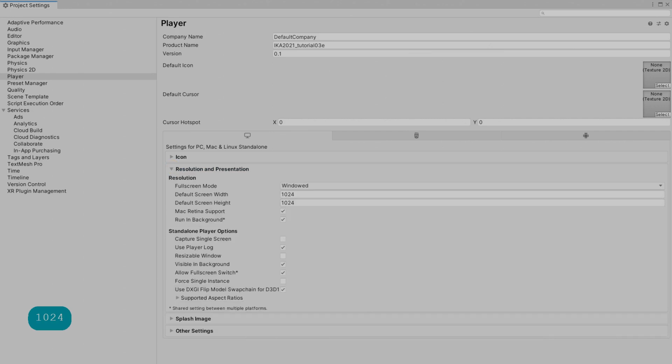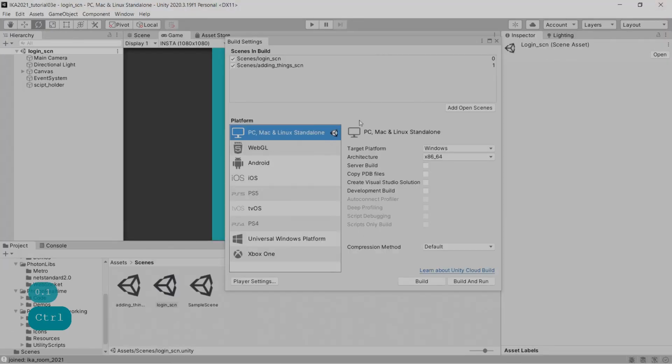Adjust it to your taste. Essentially, if it's not windowed, it's going to automatically go into full screen, and then it's just going to be a hassle to work with it. I think this needs to be our number. Okay, so we have that. I can close this here, and yeah, just build and run.